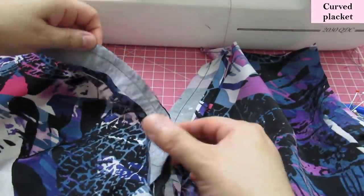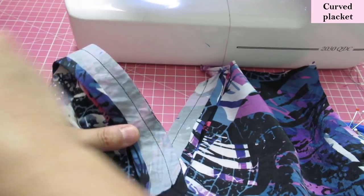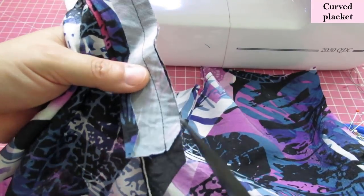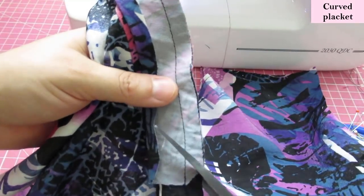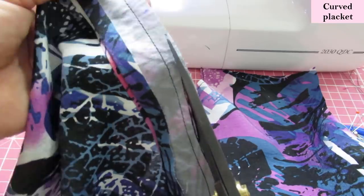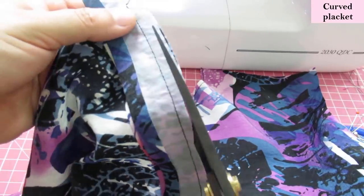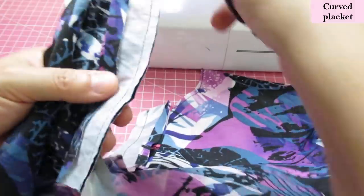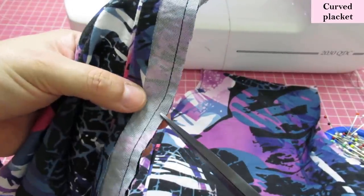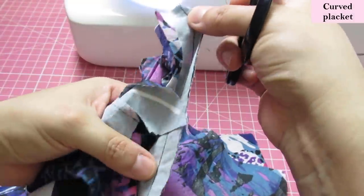Okay, we have these two seams sewn. I want to trim the seam allowance, so I think this is too much. So not from the very bottom here, but just from where this starts, I'm just going to reduce it a little bit, just to reduce the bulk a little right here. This is a curved placket and I don't want that bulk in there. And I'm also going to snip in here a little bit, just a few. And the same with this one inside. This one I can trim all the way to the bottom.